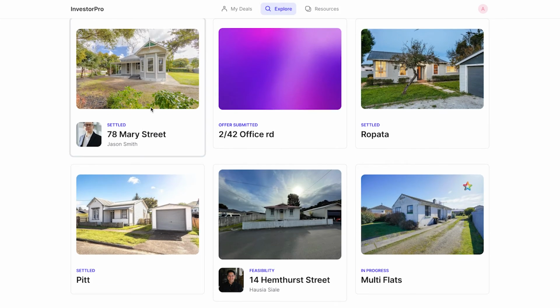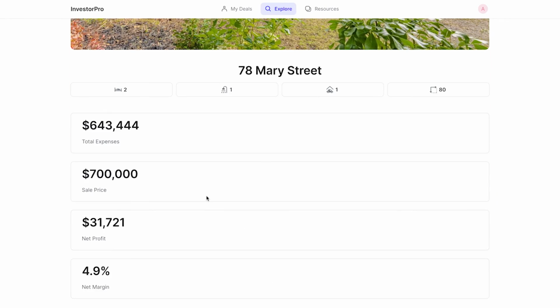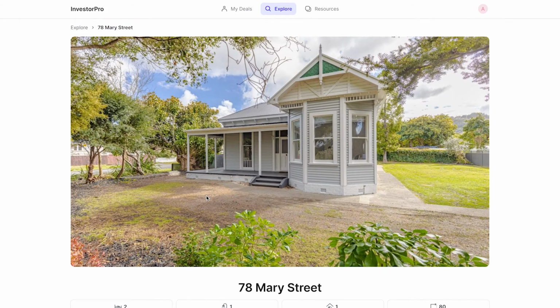And one other thing that I want to know is, let's say I put a deal up and make it public. Can everybody see every single document I've uploaded? So let's say I did this 78 Mary Street and I've uploaded all of my private information. I've got my sale and purchase, my rental appraisal, my secret floor plans that I've drawn up with all of my tactics. Can people see that? Yeah, no, they can only see the higher level numbers. So what the expected margin would be, what the expenses are going to be, what the return is, so that, again, you're sharing in that community, but you're not giving away all your secret sauce.